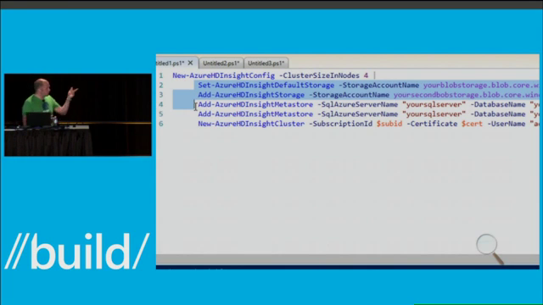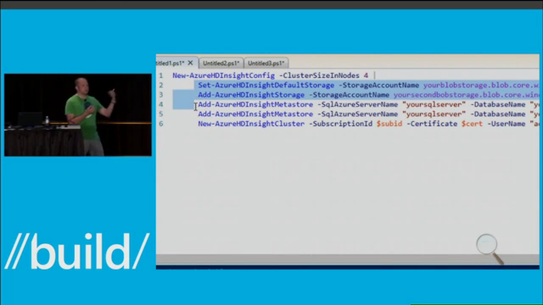The next thing that we surface here is the ability to provide a metadata store. The metadata store for an HDInsight cluster keeps track of a couple of things. It keeps track of the Oozie workflows that are running, and then the collection of metadata that's stored in something called HCatalog. You can think about HCatalog as the definition of all of my tables and schema that I want to be able to write queries against.